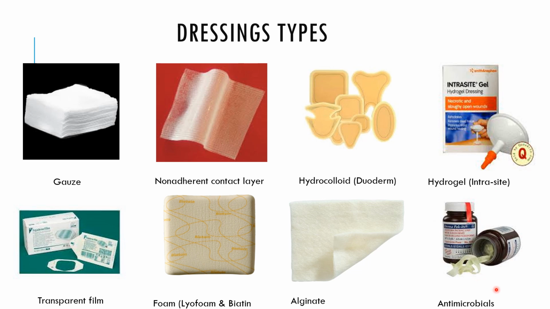And next is an antimicrobial. It could be iodine-based, it could be silver-based, depending. You also need an order to use it. For gauze, transparent, foam, non-adherent, and hydrocolloid dressings, you do not need a physician order. Based on your nursing judgment, you can use them. But for Intrasite, antimicrobial dressings, and alginate, you do need a physician's order.